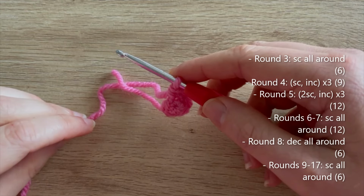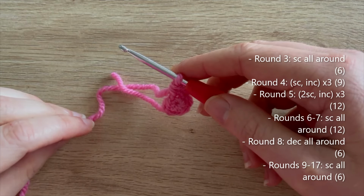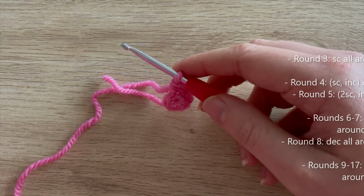Round 6 to 7, single crochet all the way around. Round 8, decrease all the way around, which should get you down to 6. Then rounds 9 to 17, single crochet all the way around, so 6 single crochets per round. And I'll meet you when you finish round 17.